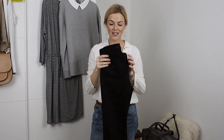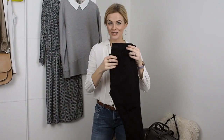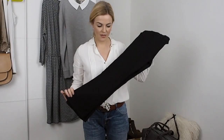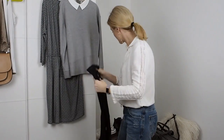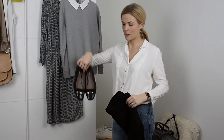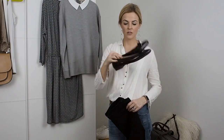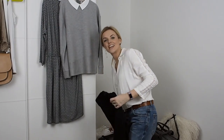With short trousers being in fashion, it's the ultimate dream for me because it doesn't matter that they look too short on me for once. So these kick flare black jeans are really quite nice. They're quite smart. I would style it with that, and then a pair of ballet pumps. These are a pair of Geox ones that I've got, and I think that would look quite nice. So let's have a look at that style.